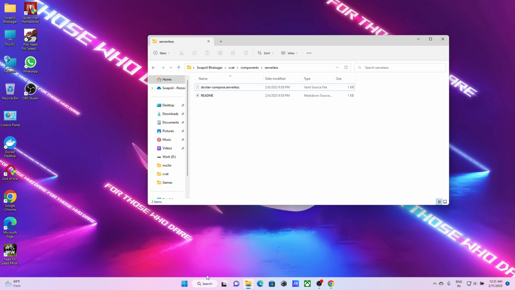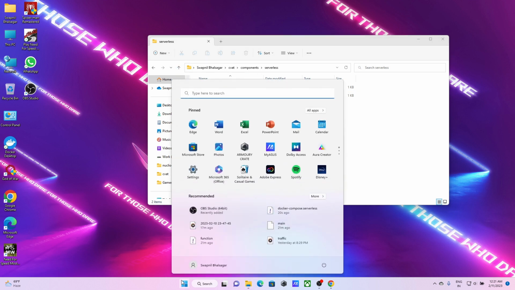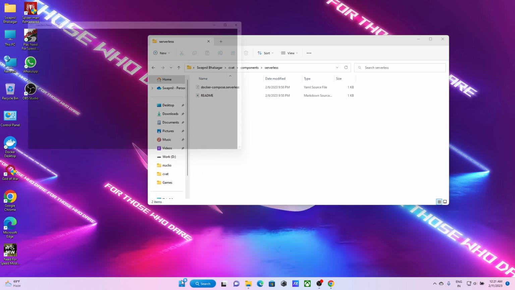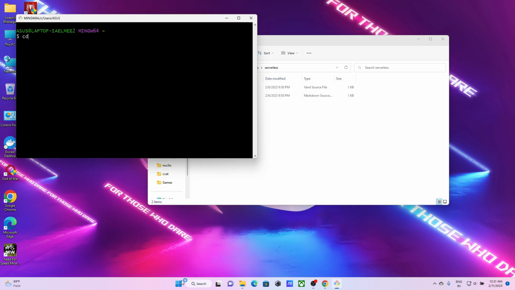Now open git bash. cd cvat. Then docker compose down.